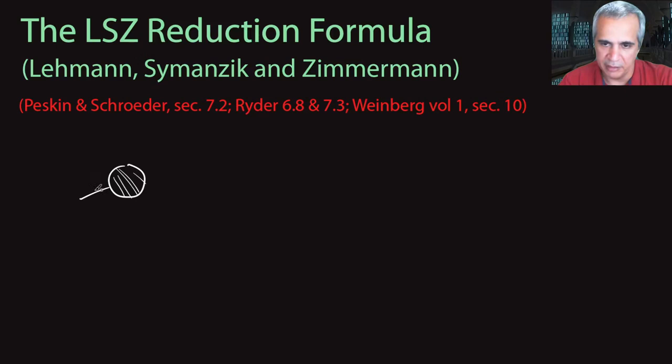And we did worry about what happens when some internal momenta or combination of momenta go on shell, right? When you go through the mass of some resonance, right? But we didn't worry about these external legs for this diagram. We didn't say anything about them. So in principle, these momenta could be anything. They could be on shell or off shell.